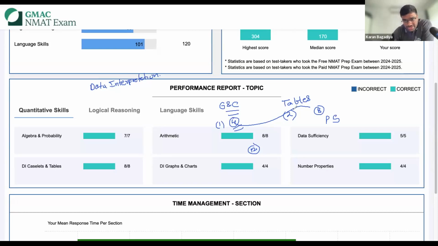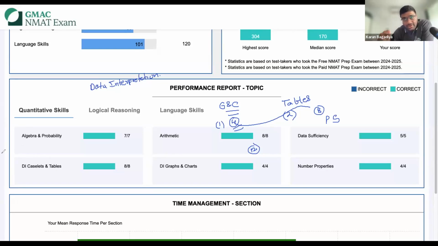Those 4 questions in that caselet are mostly problem solving type, but nothing to stop the NMAT from maybe framing it in a data sufficiency way, right? So 5 or 6, I got, let's say, DS questions, and 12 can come through these graphs. And the rest of the 50% will be pure problem solving, right? So this is the type of question split that I wanted to transfer to you.